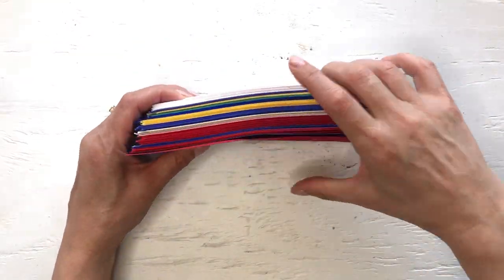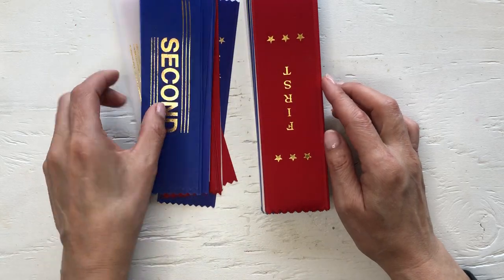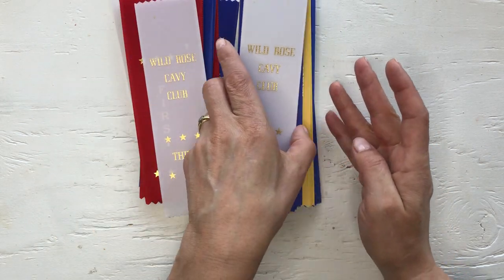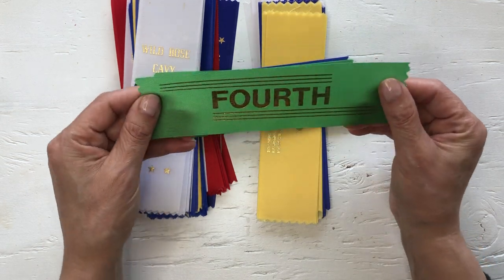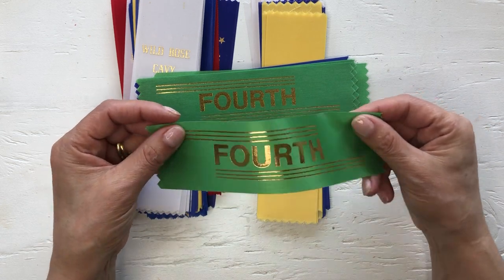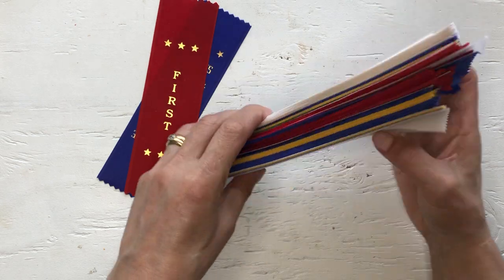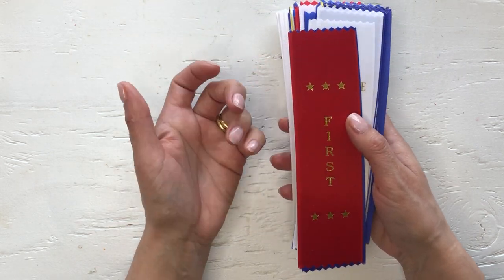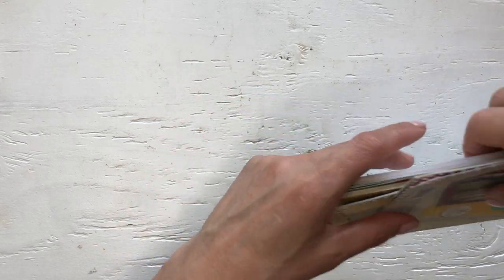I also found this bag of ribbons — first through fifth place. It was probably handed out at a school or club tournament. It says Wild Rose Cavi Club, and there are a couple of different colors with the same Wild Rose Cavi Club placement on them. These ribbons are very sturdy — I can use them as a belly band, a side pocket, or a bottom-of-page pocket. Even as a bookmark with some stapled or sewn decorations, it'd be something different.